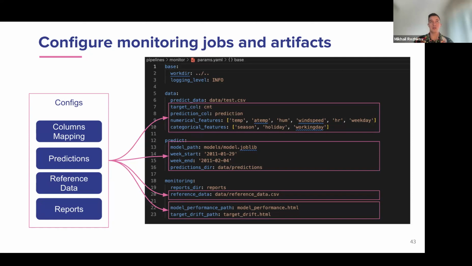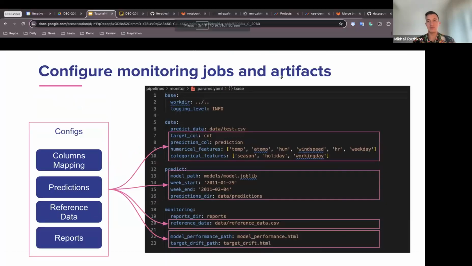And to make it work for a new data set, you need to save and manage those reference data sets, and they can be versioned. Actually, they should be versioned and attached to the Git repository as well. And you'll also have these nice reports in HTML format that you can also manage with DVC. From the versioning perspective it's not so important as versions of data and models, but from a visualization point of view, for collaboration, it can be handy to keep those ready-to-use HTML versions and visualize them.